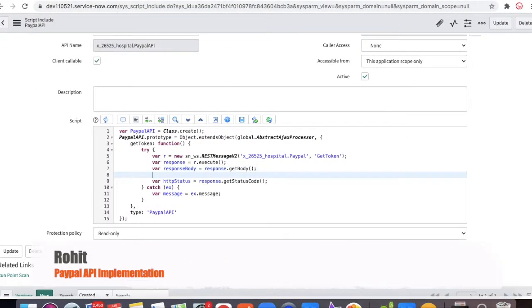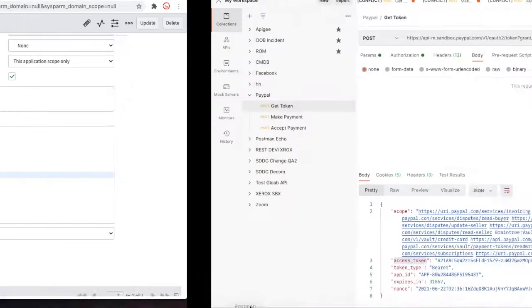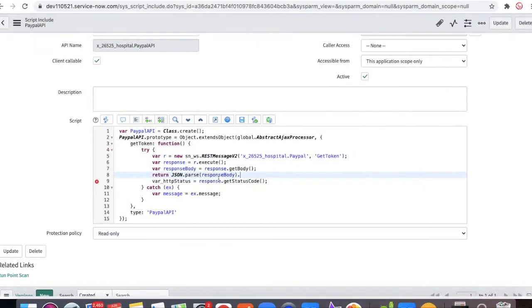So let's go back. So return, first we will do the return response body. So JSON.parse response body dot key name access token.